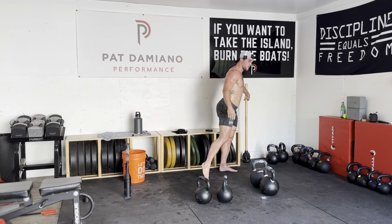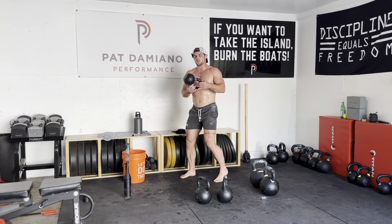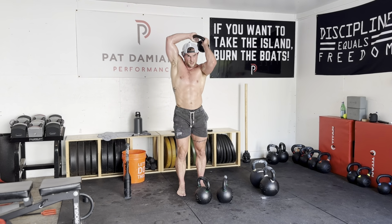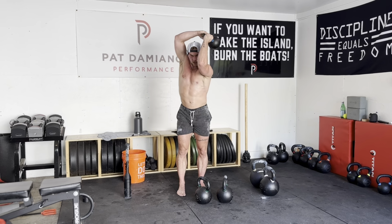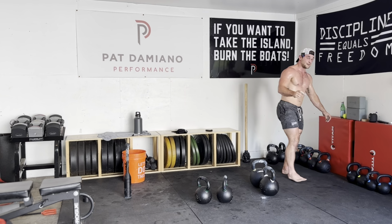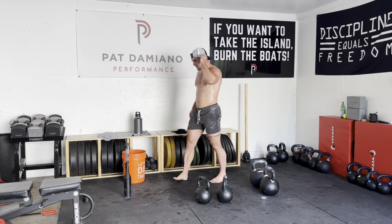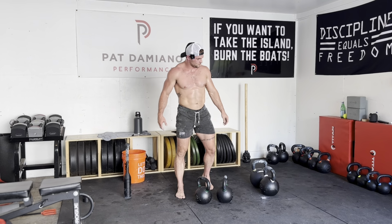And if you don't have a mace or a club, you can just do kettlebell halos right here. Hold your kettlebell upside down, same movement. 10 times around the head one way, 10 times around the head the other. Same concept, right? They're all very slightly different, but at the end of the day, you gotta make do with what you got. You can make slight adjustments, all right?